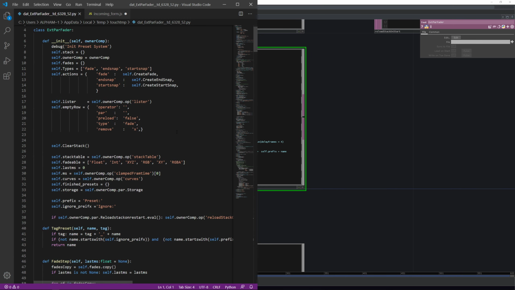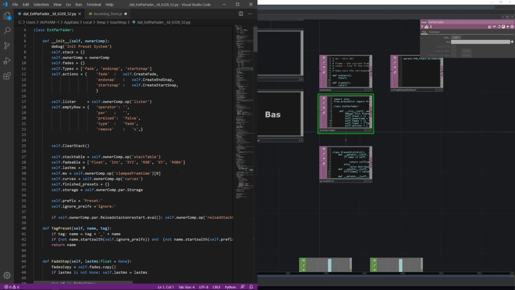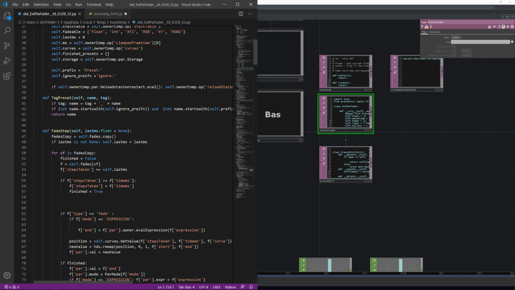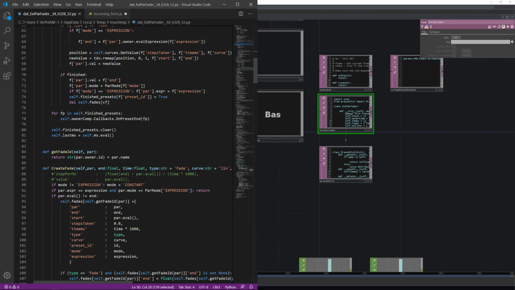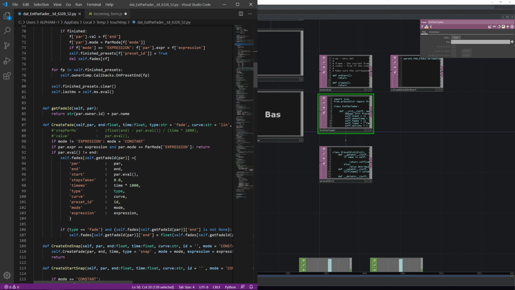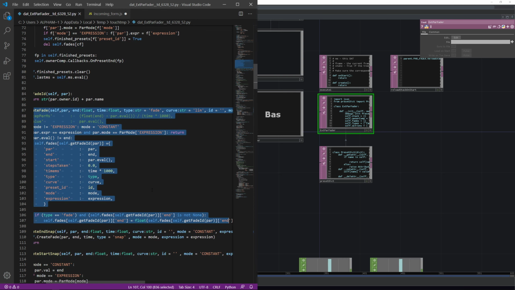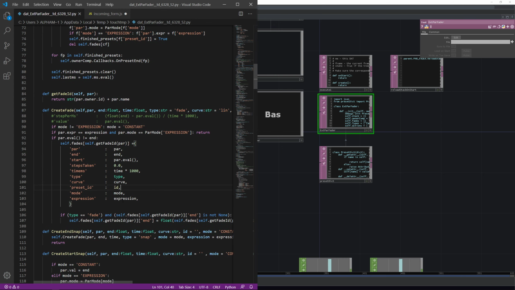So one thing I'm definitely going to do is get out the fade stepping and the creating of fades and stuff like this, and put it somewhere in a separate component, because basically what's happening here is I am creating a tween, I think is the right word for that.